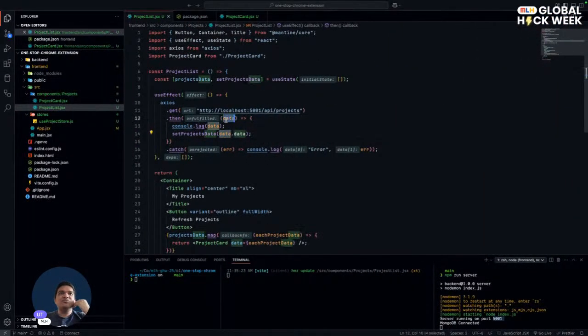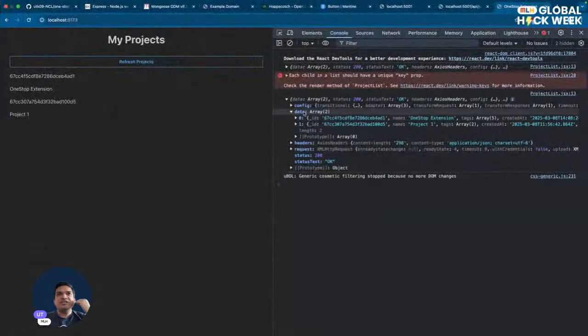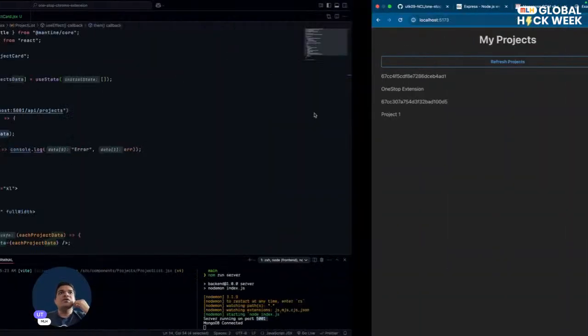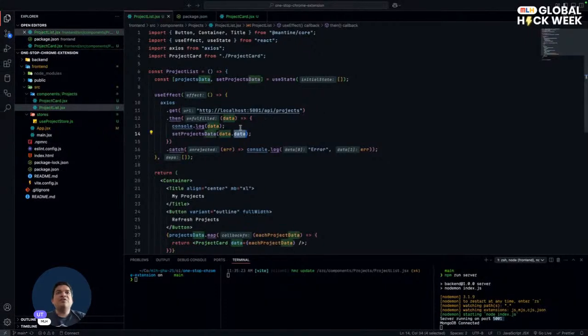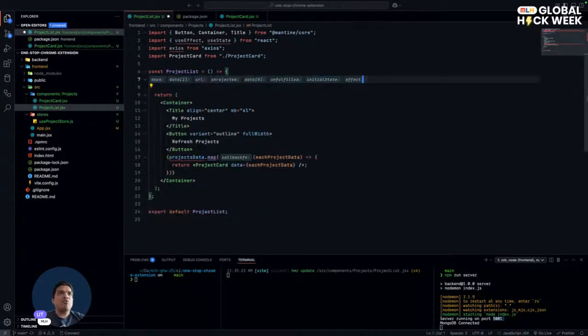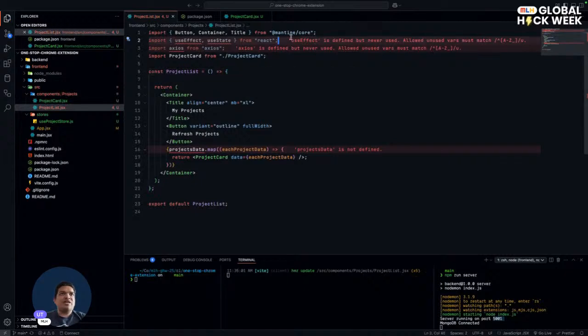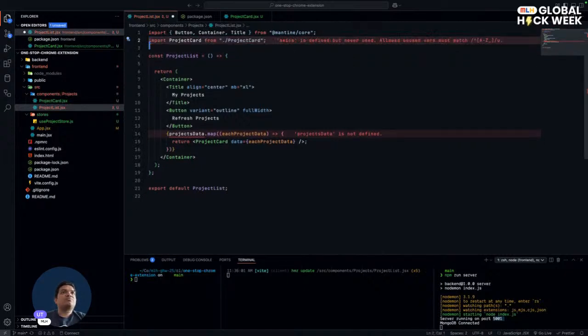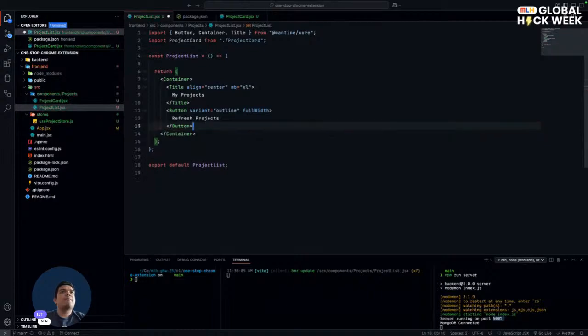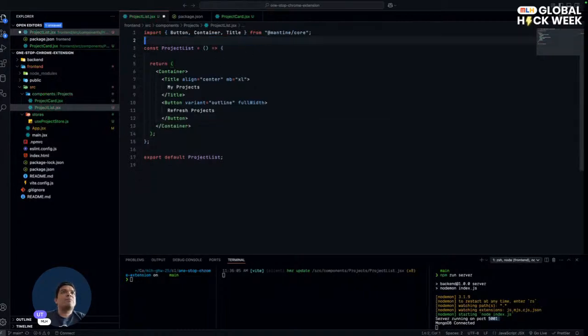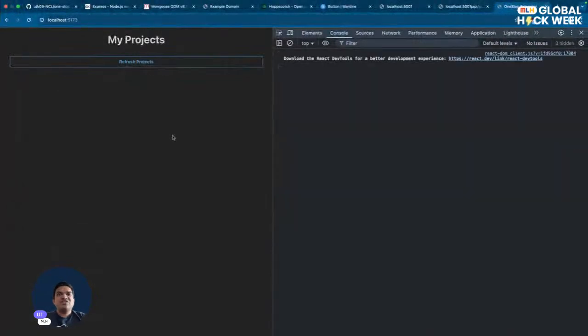This data is this variable, and this dot data is this one. Okay, this key in Axios. So that's how we'll use Axios to fetch the data. Now I am going to get rid of all of this for the time being, and we end up with our simple web page.